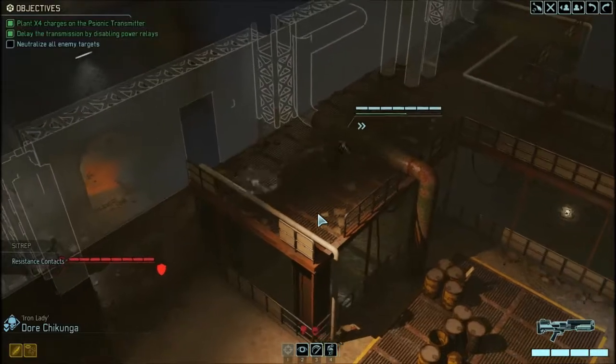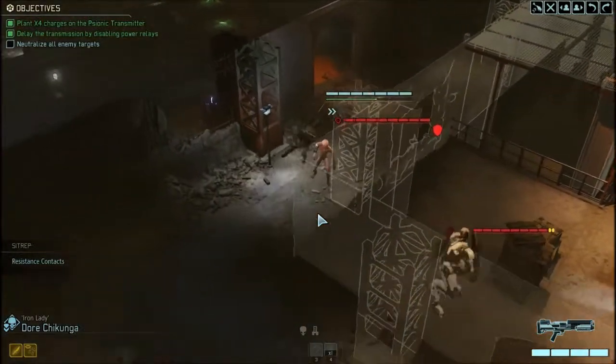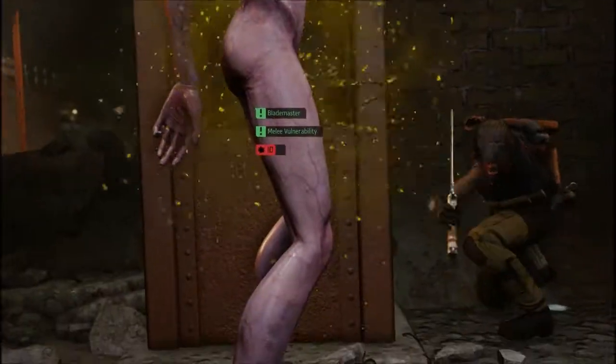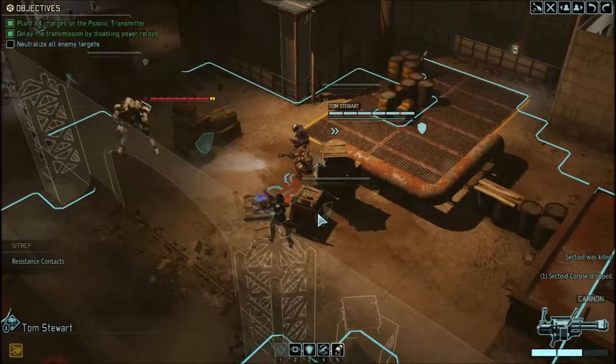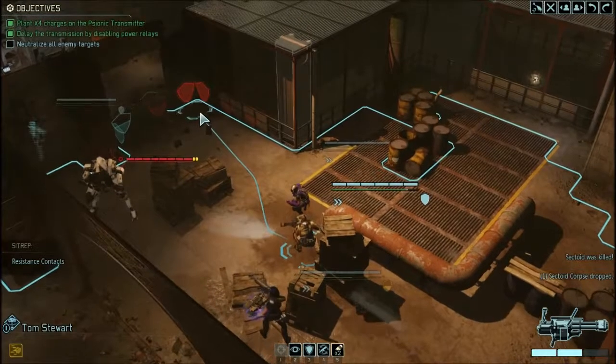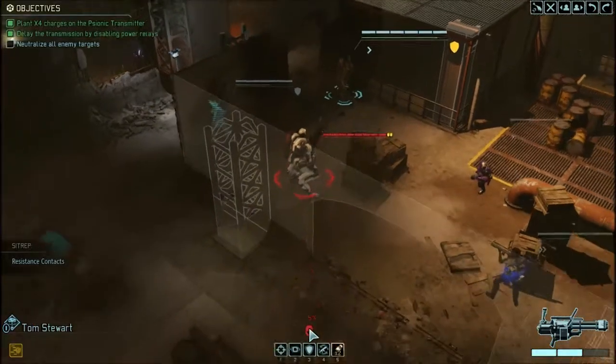Slash the second. Less you have to deal with the better. Oh, those guys have a melee vulnerability. That's new. Move here for a flank shot. Moving out. Or not a flank shot, but still.